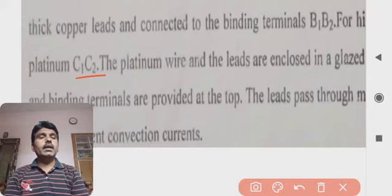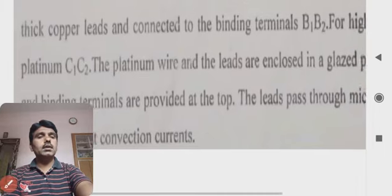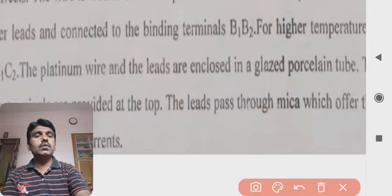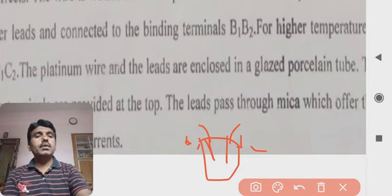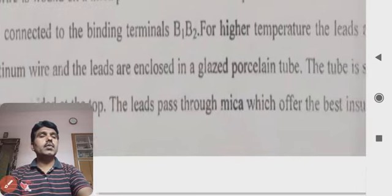Again, the platinum wire and the leads are enclosed in a glazed propylene tube, which is like this. These leads are B1 and B2, and there is such a tube, in which the glass propylene tube contains the liquid. Such an arrangement is there.